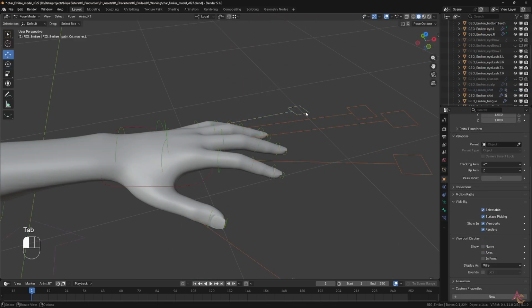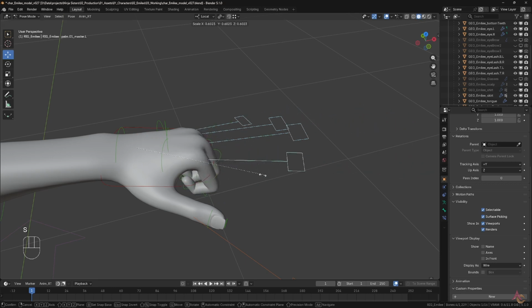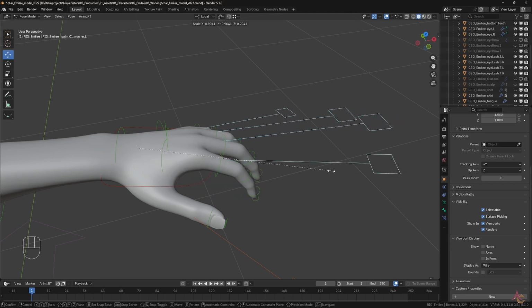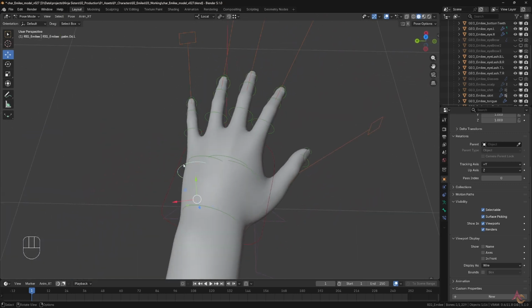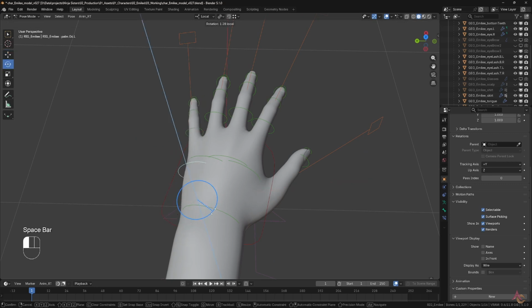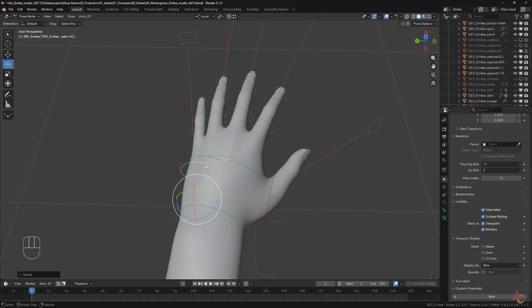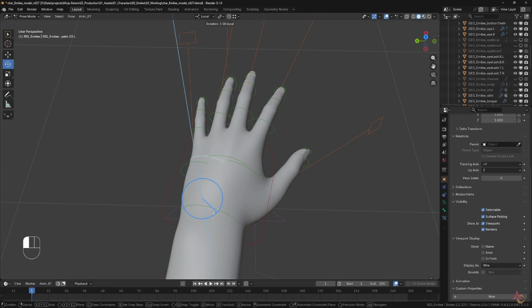By making a couple of modifications, we can easily add or change how the animation controls work. So now, when we select and scale the curl controls, the whole finger curls up at once, rather than just the ends of each finger. You do still have individual joint control, so fine adjustments are still possible.